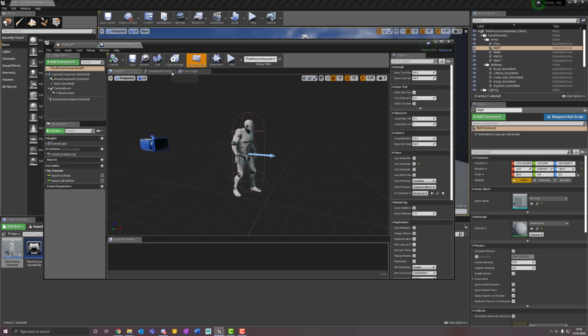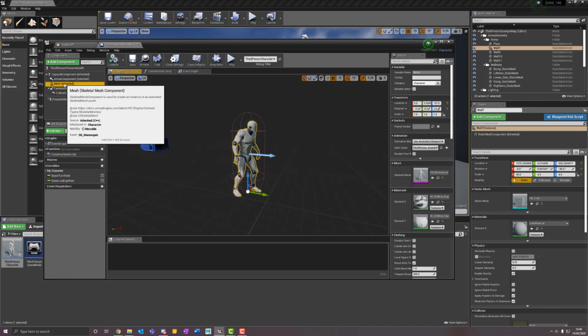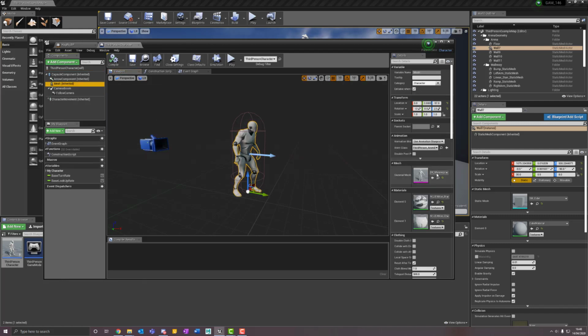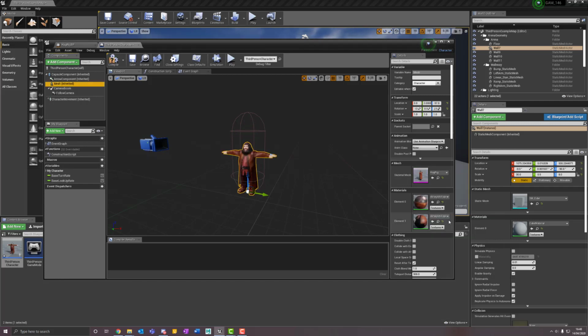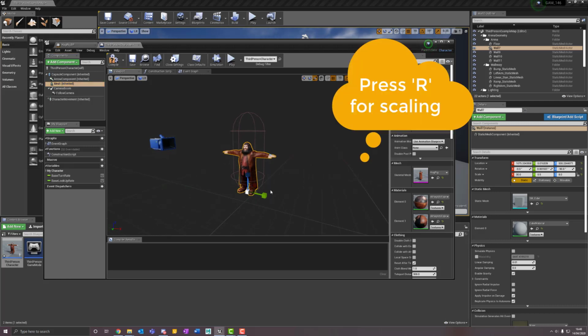And if I click in the viewport tab over here, I can find mesh. And you can see it's referencing the mannequin. I'm going to change that so it references our boy. He's also a bit tiny, so let's scale him up.